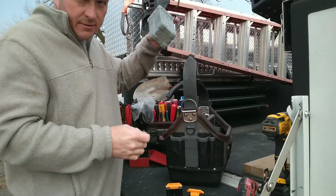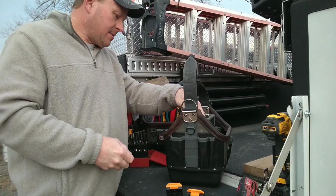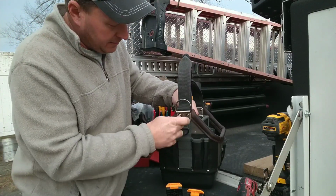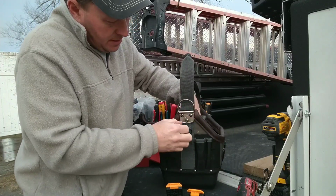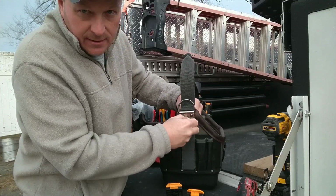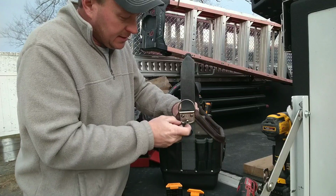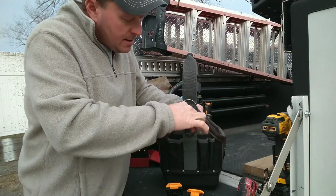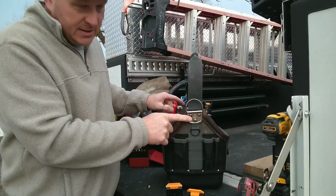So take out what you got with your tech bag, pull out the stuff that came with it, and we're going to take these 3 Chicago bolts and nuts out of the tool bag. You notice that this clip is facing with the Veto emblem facing out. You see the emblem right there in the middle. And we're going to take this clip off. Now, if you've got one of these tool bags, you may want to take both of them off at the same time, the right side and left side.